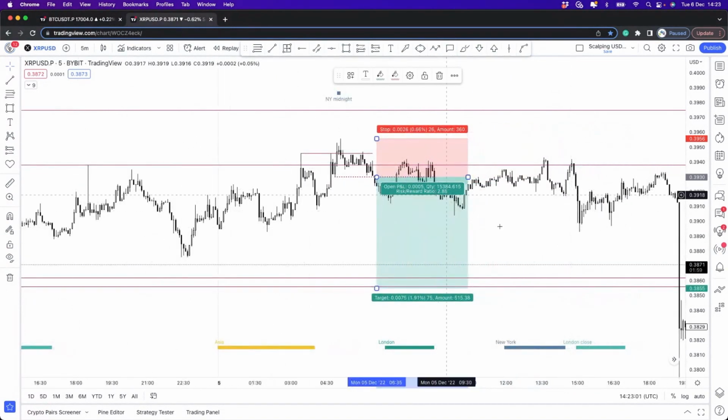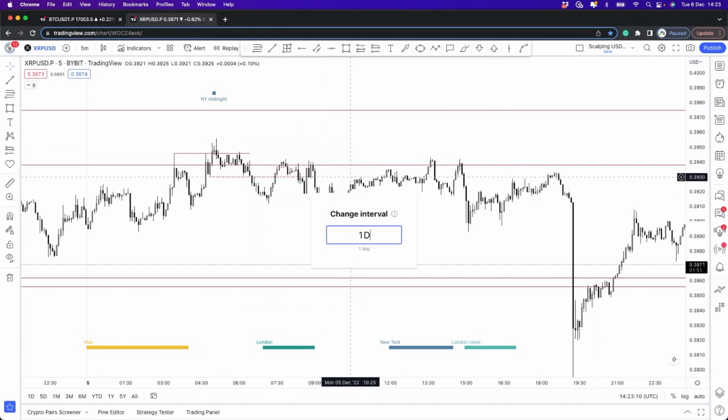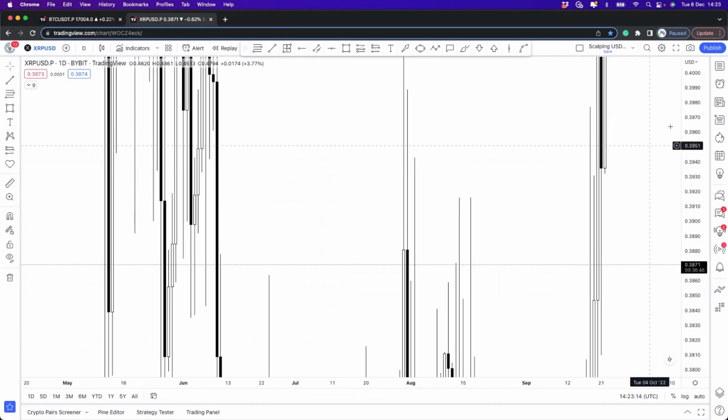We can see we get a nice 2.88R trade. We don't need to be greedy with this. It doesn't come back and threaten our stop loss at any point, and it trades to the downside. So what does this now tell us about the current situation?